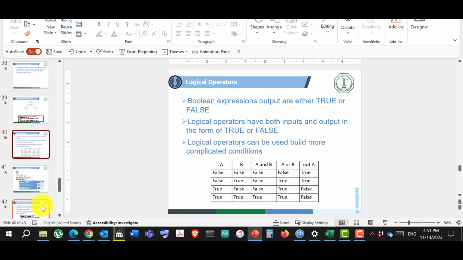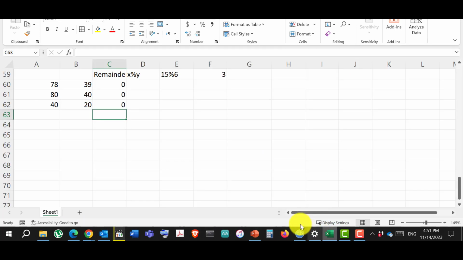But before we do that, besides the Boolean operators, we have some logical operators in Python as well. So what are logical operators? Up to this point, we have seen Boolean operators, for example, less than, greater than, less than equal, greater equal. Whenever we work on them, for example, 6 greater than 5, the answer will be either true or false, which is a logical output. But the input for all these operators can be any number we have.